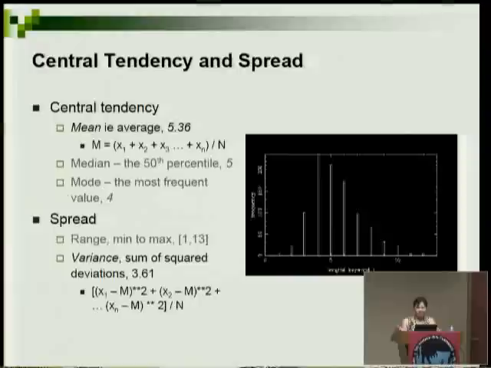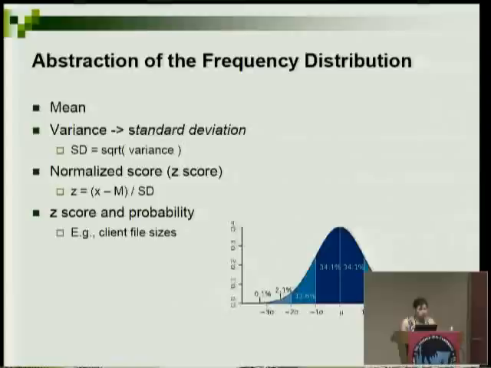All right. So I said that it's an abstraction of the frequency distribution. It gives me an idea about what the data is like. So from variance, you get standard deviation, which is just the square root of variance. Because you have that square term in there, variance is not on the same level as your mean, so it's kind of hard to understand. So we take the square root, to put it back on the same scale as your mean. Now, why would I care? Because standard deviation is a scalar that will map your data onto the normal distribution.